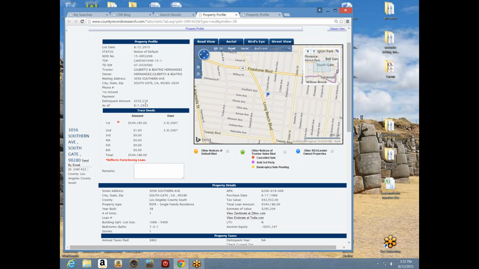Why not? Because if we can get them to accept our offer, then we're in a position to buy this property. Now, you cannot take over this as a reverse mortgage. You have to come in with monies. You have to have the cash, or the funding available to make them an offer. But if you offer them enough to satisfy this lender that's owed $252,000, then you can have a property that's worth about $295,000.